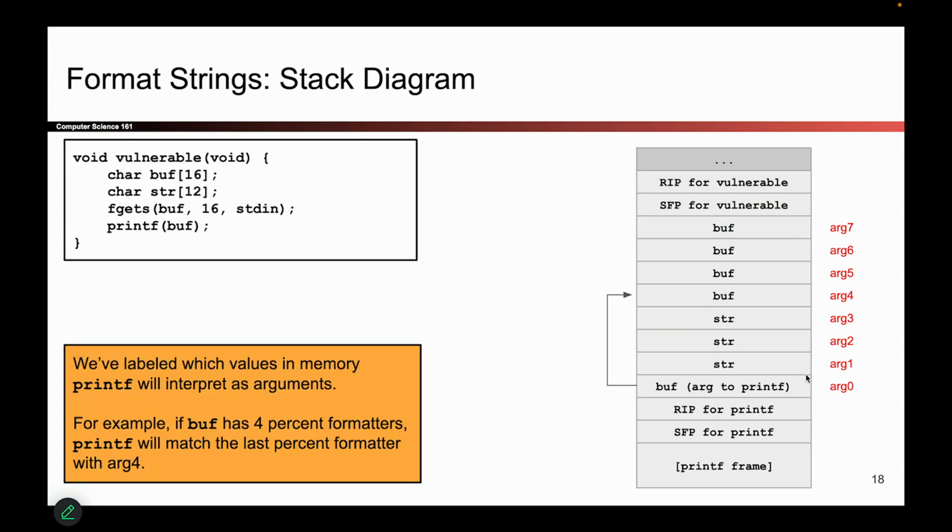And I've numbered them for you. So the 0th argument, the one that has all the percent formatters, that's right here. And if there's a single percent formatter, it will have to match up with this memory box right here. If there's a second percent formatter, it'd match up right here. If it has a third one, it would match up with this one. If it has a 4th percent formatter, that formatter would match up with this box on the stack, and so on and so forth. So each of these on the stack, printf thinks there's an argument there, even though it's not actually an argument. It's just stuff that was already there. So this is where printf is looking for arguments, and I've labeled them with these arg numbers just for our convenience.